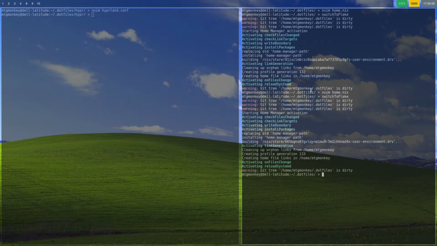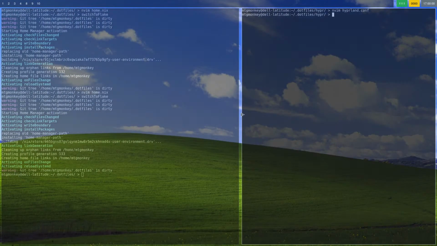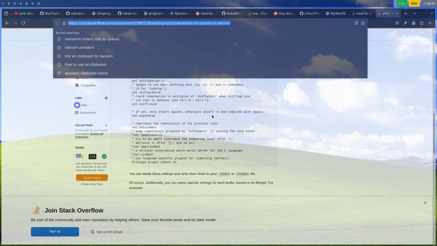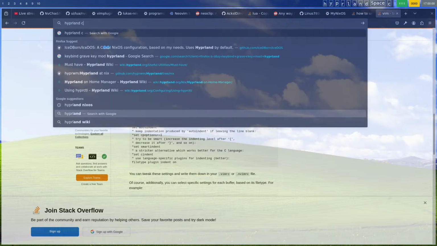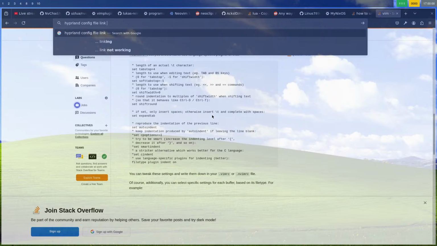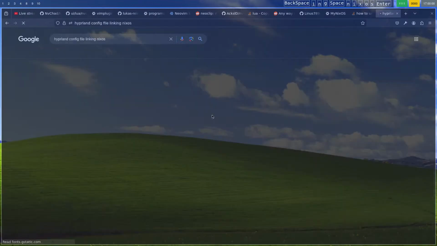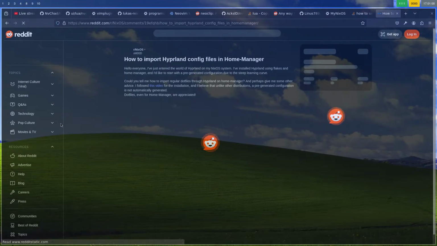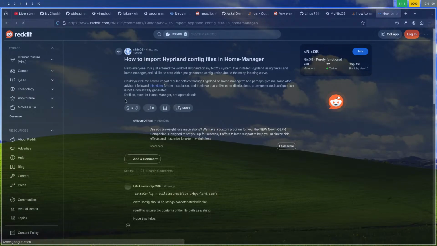Now how do we connect? Hyperland config file link, linking NixOS. How to import Hyperland config files into Home Manager. Okay.